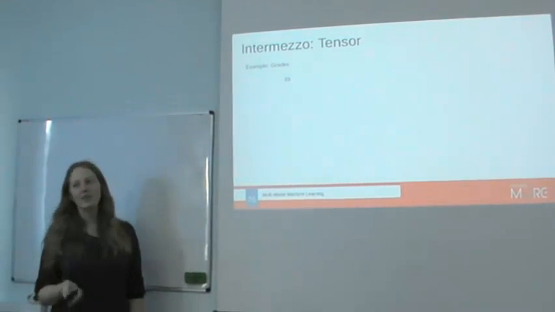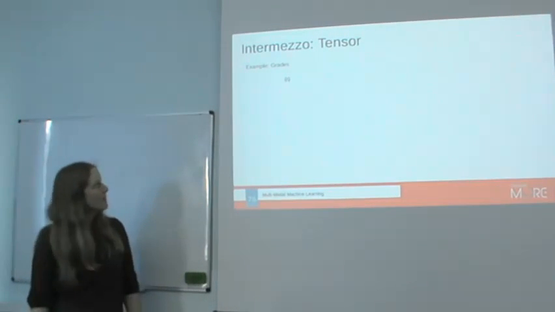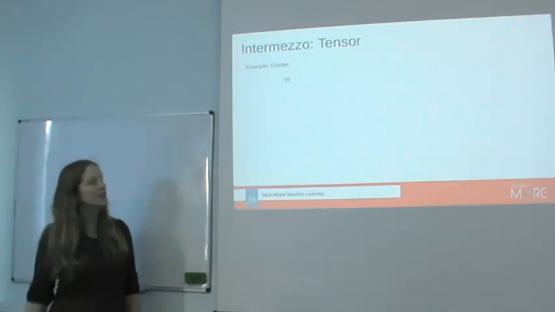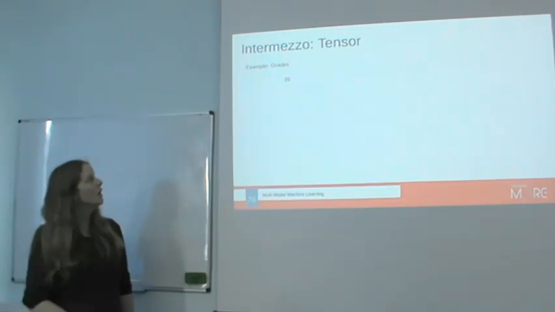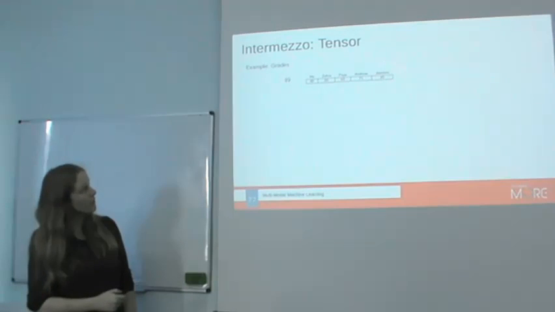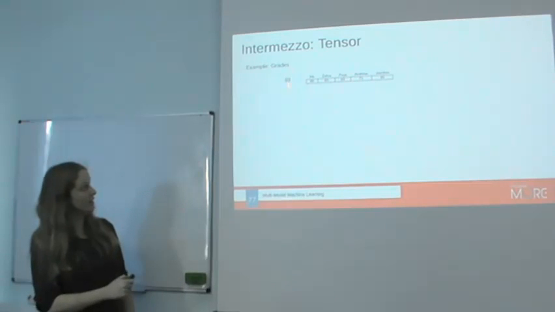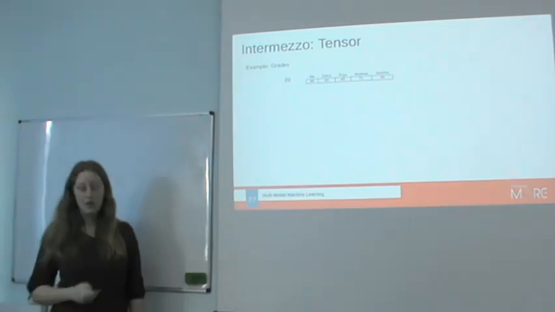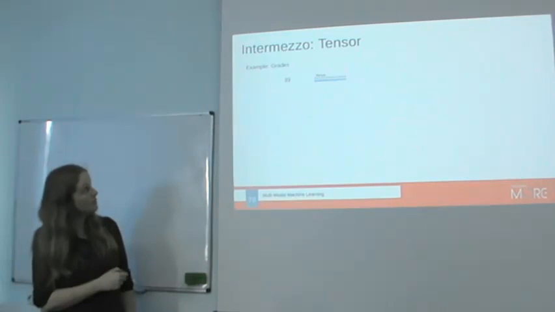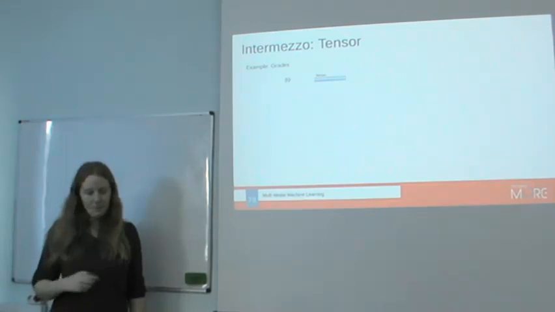Imagine that you want to represent grades. So you want to represent grades on a machine learning course. And okay, you have the grade 89. Pretty good grade. That's really nice, but now say that you have multiple students and they all have a grade. You can represent it in an array, in this case, or what we will call a vector. So it's just for each person you have a grade. You can represent it like this.